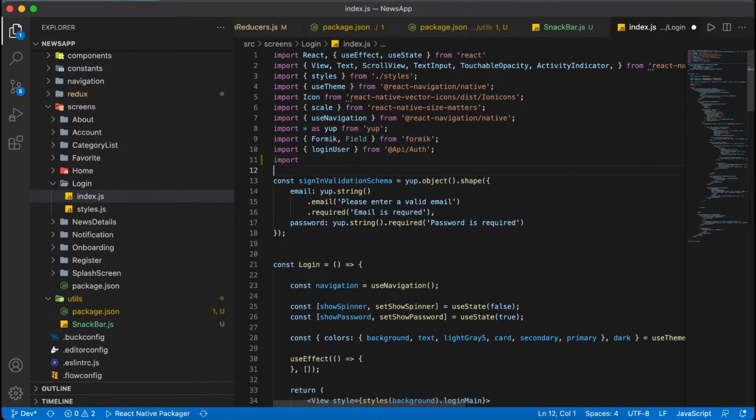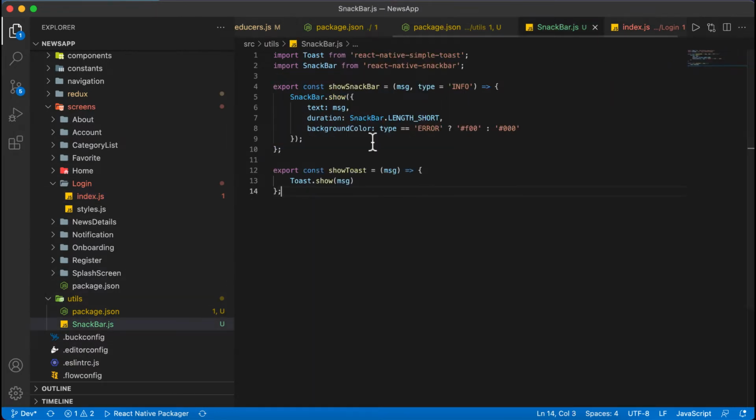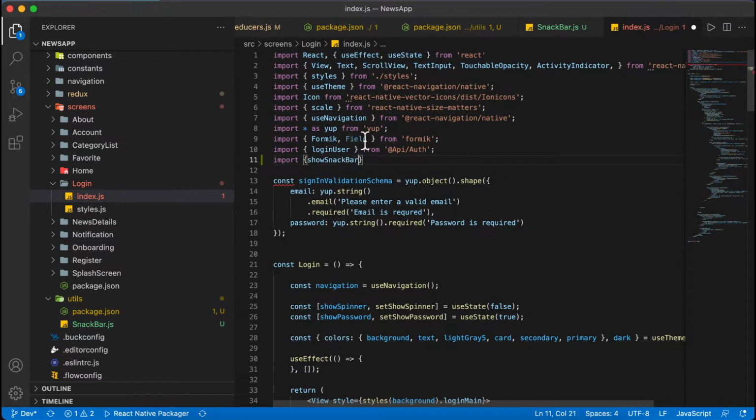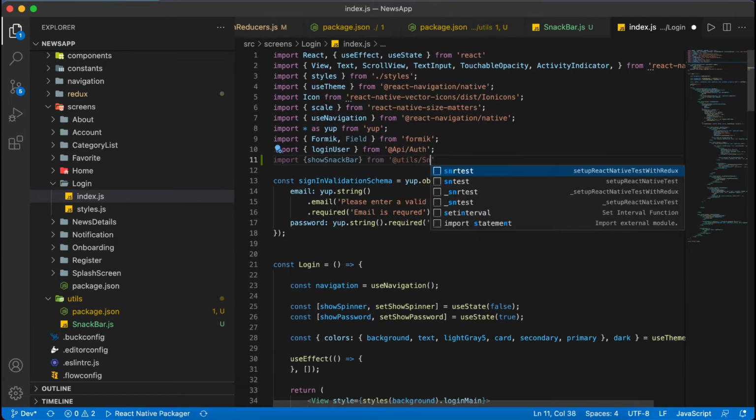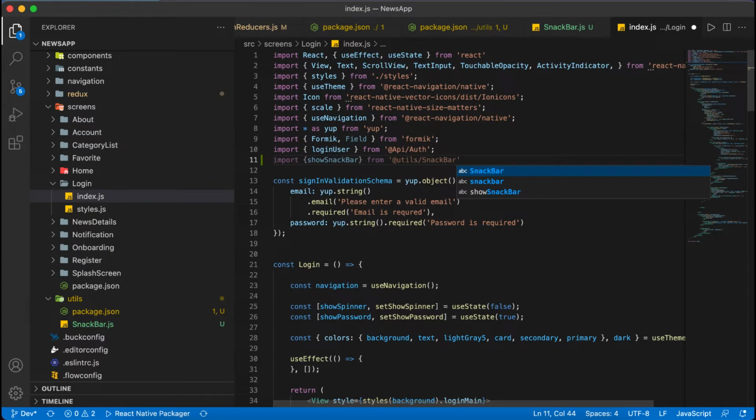We will display only Snackbar here, so I will import the Snackbar function from utils. This is inside the utils folder, and then we need to add Snackbar.js as the file name is Snackbar.js.